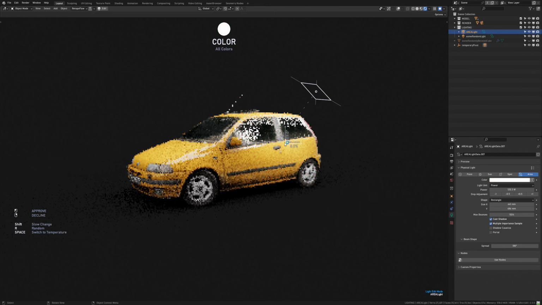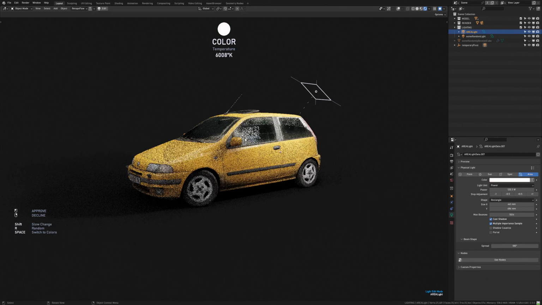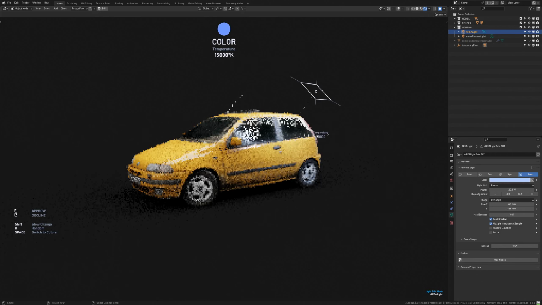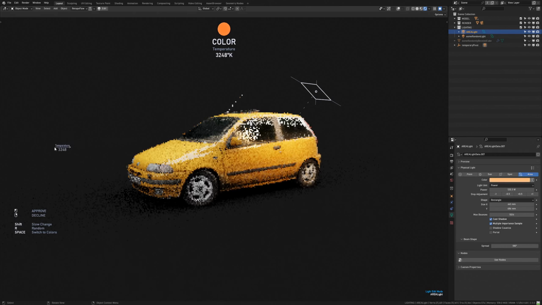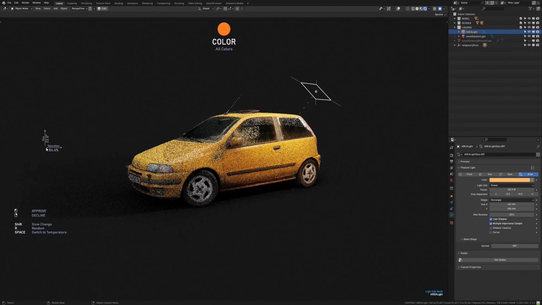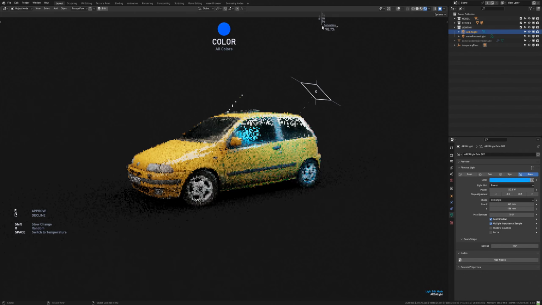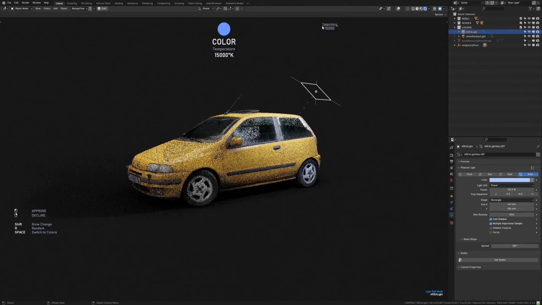When you want to choose from black body colors, you can press space, allowing you to change your colors in the black body realm from 15,000 Kelvin to 1000 Kelvin. When you want to have a random Kelvin temperature, you can press R. And interestingly enough, when you switch from temperature to color, Light Control tries to give you a similar color to the color you just had in the other mode. So this will go to an orange. And when you go to a blue, for example, and then switch to Kelvin, it will try to get the closest Kelvin according to that.